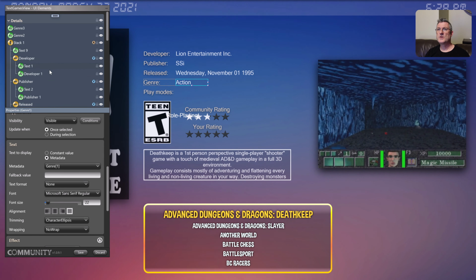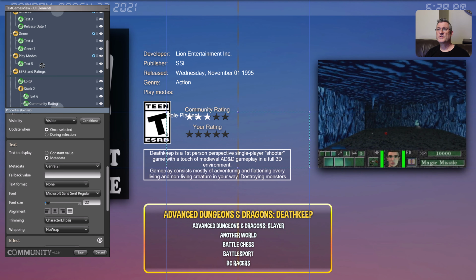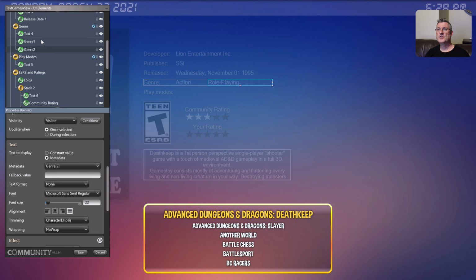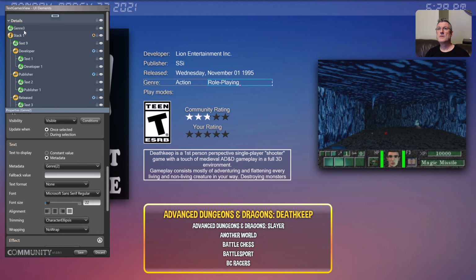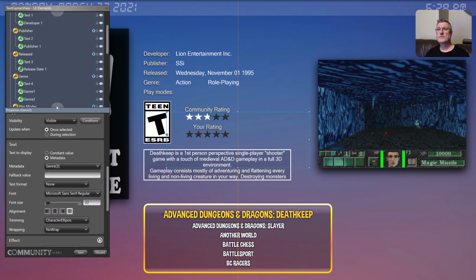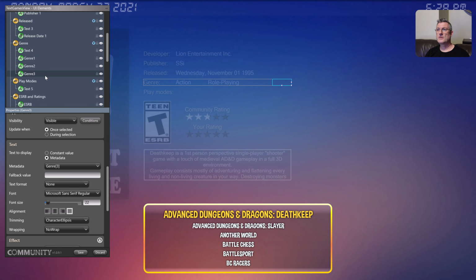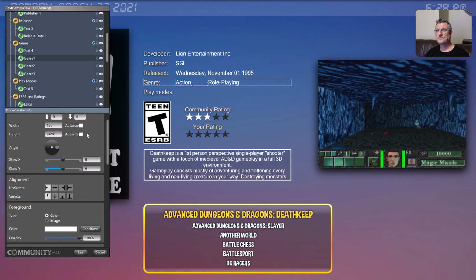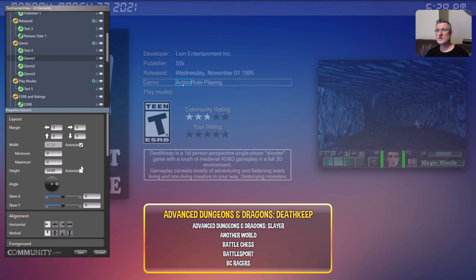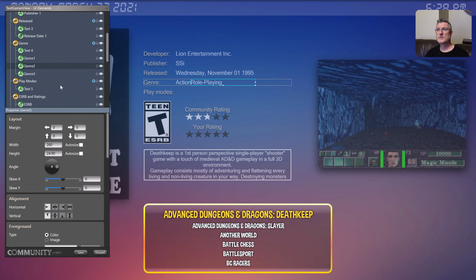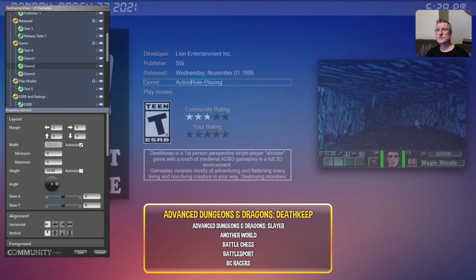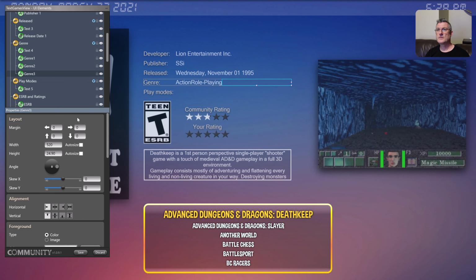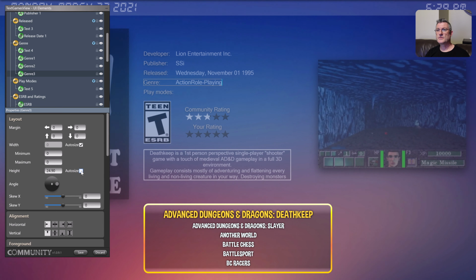So that's genre 1. As you can see, it says action. Genre 2, right after genre 1. Genre 3, right after genre 2. Okay, so let's clean this up a little bit. We want auto size on each of them.